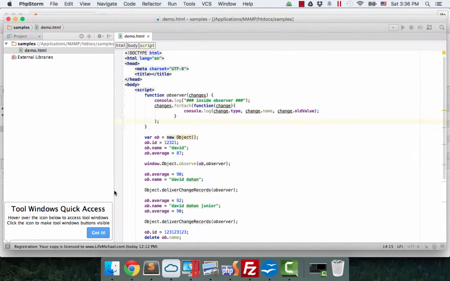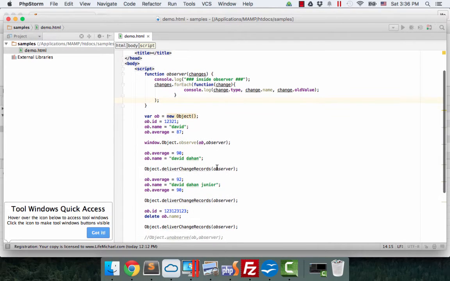Now, getting back to the code, you can find that we have a call to the deliverChangeRecords function. It is actually a function represented by an object whose reference is stored within the deliverChangeRecords property in the Object with a capital O, which is actually a property in window, the global object, so we can write window.Object or just Object.